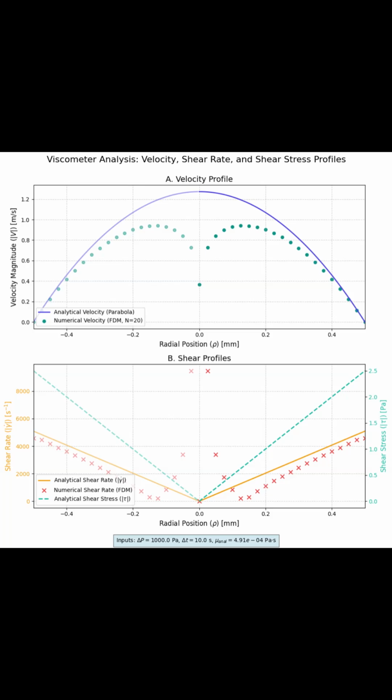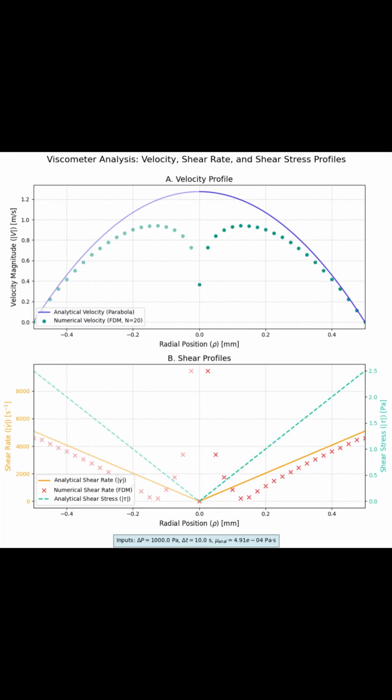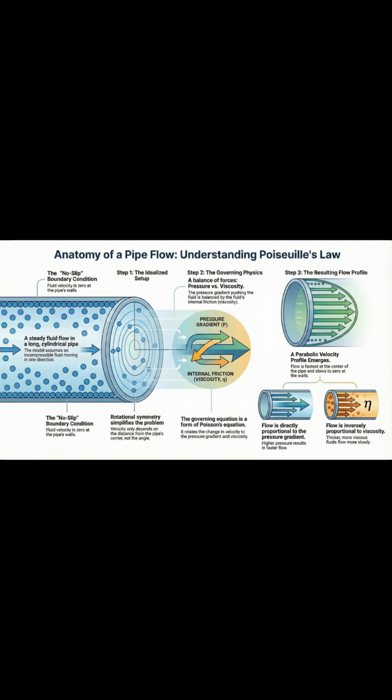And finally, this isn't just theory. We've actually validated this with simulations and visuals. You can literally watch animations where particles zip along fastest in the middle and basically stop at the edges. It just proves that the math we did actually works in the real world. Ultimately, that parabolic profile is the defining characteristic of pressure-driven flow in a cylinder, backed up by both the math and what we can actually see.